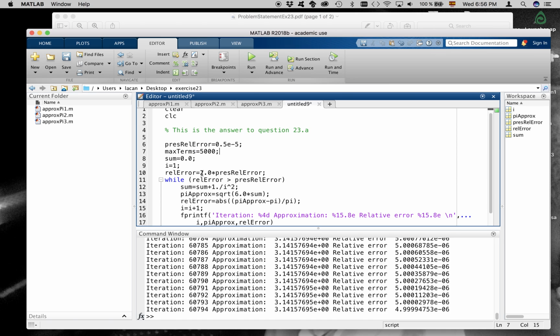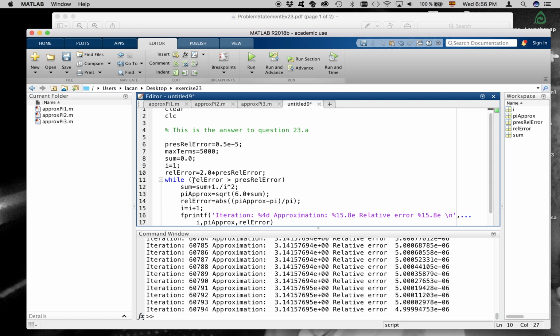And now we have to modify this condition here. And the condition, we have to loop while the error, the relative error, is bigger than the prescribed tolerance, and the number of terms is smaller than the prescribed max number of terms.